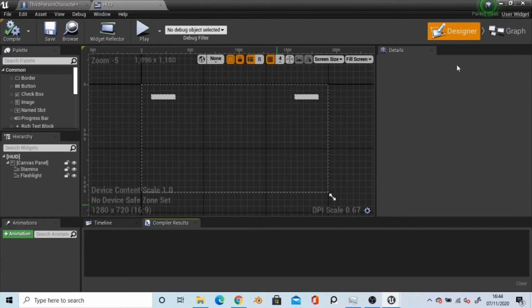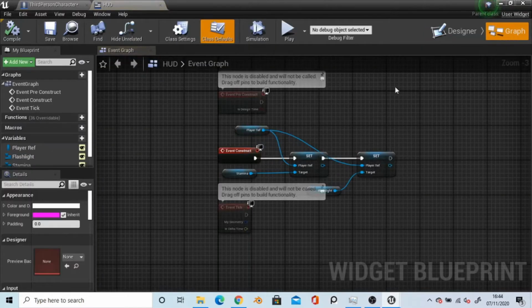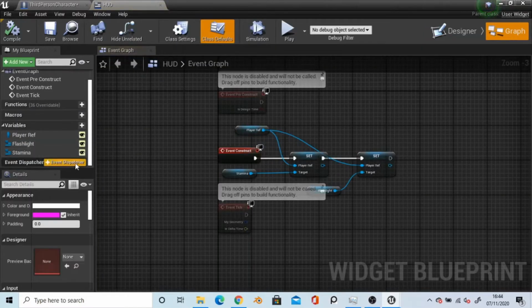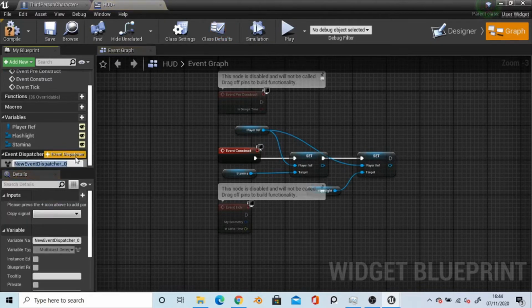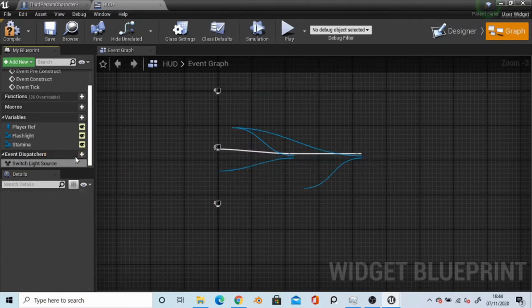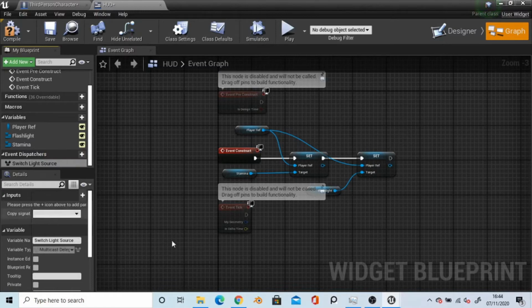It's a really nice, neat way of making sure that your events happen at the right time. We're going to use this so that we can switch light sources really easily on our HUD, and the signature we're going to make in a moment.